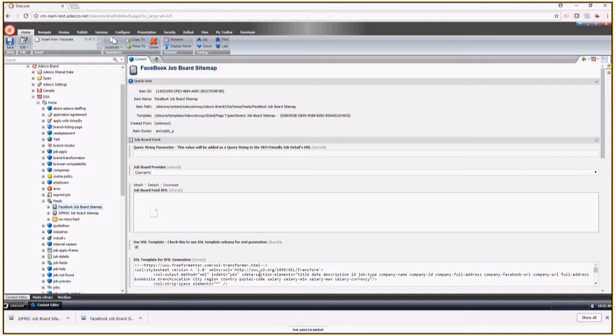So this example would be adeccoUSA.com/feeds/Facebook/job/board/sitemap. That would be the URL they'd hit. Exactly, like any other feed that you already manage in your website.